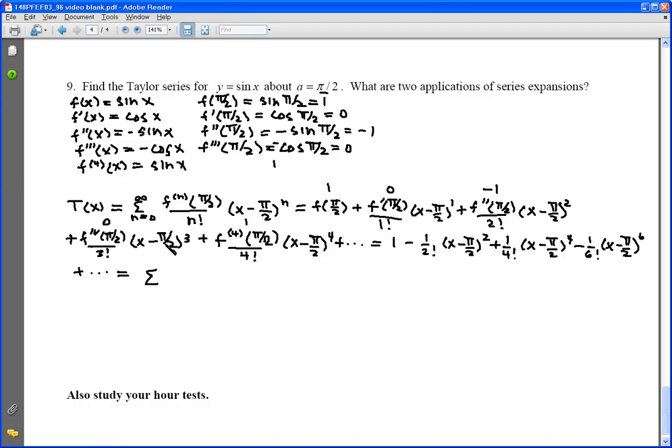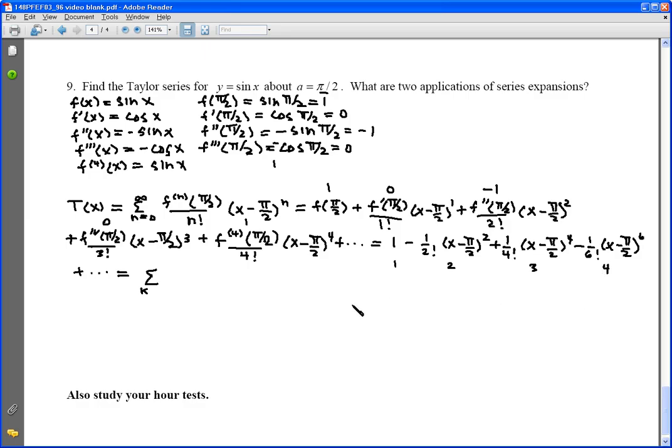Because our n is what we started with, so let me use k. Here I've got the 0 term, and then the 2 term, the 4 term and the 6 term. This is when the number of the term is 1, this is when the number of the term is 2, this is when the number of the term is 3, and this is when the number of the term is 4.